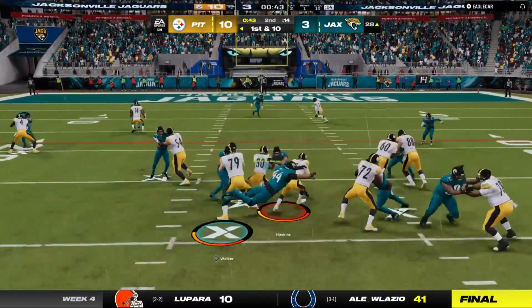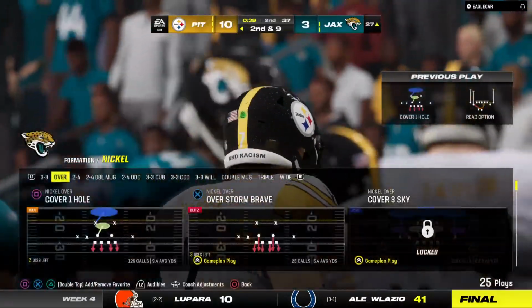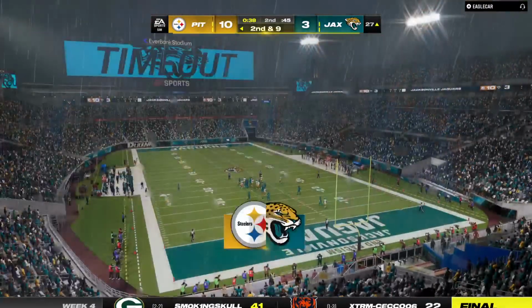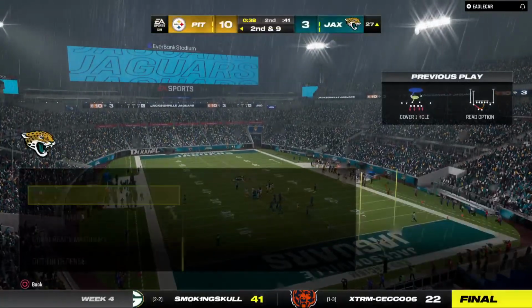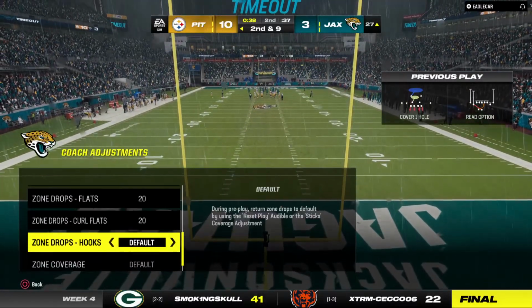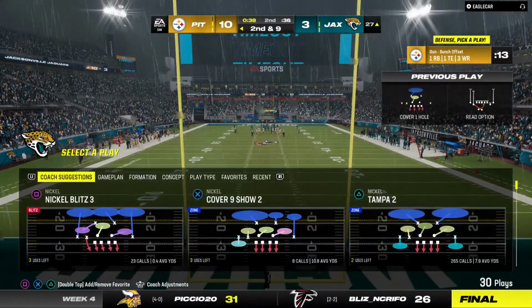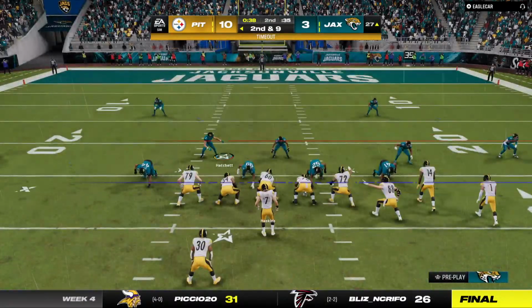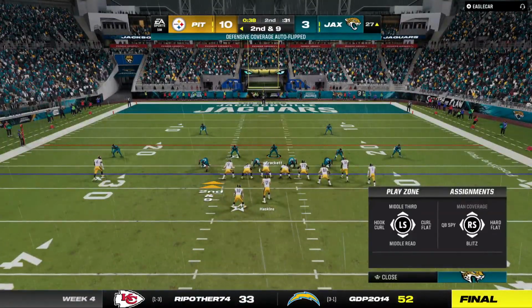They run the option here on 1st and 10. Only a yard on the keeper, and it'll be 2nd down. Anytime you decide to use your quarterback as a runner, most of the time when you design a play, you're expected to break a little bit bigger than this one, because when you run him on short gains, your risk-reward and him taking hits, I'm not sure that's the payoff they were looking for. Still 9 yards to go on 2nd down from the 27.